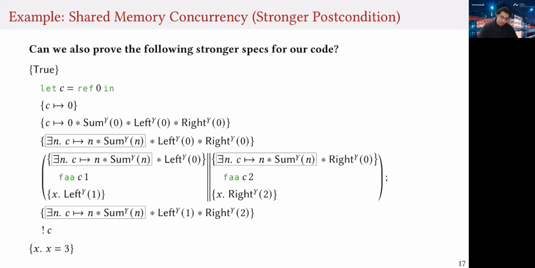Okay, what we get at the end is that the two threads basically tell us how much they have added to our reference. The left thread gives us left 1, and the right thread gives us right 2. And at the end, what we know is that the invariant holds. Of course, the invariant always holds. And we know that the value for the left part is 1, and for the right part, it's 2. And therefore, when we access the invariant, we know that the value that is stored in C is going to be exactly 3. And that allows us to conclude the proof.